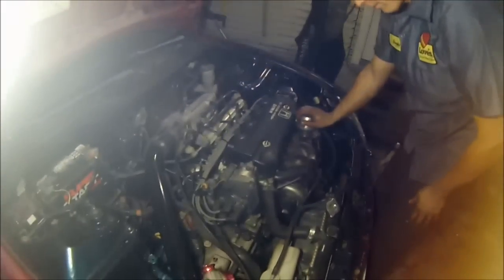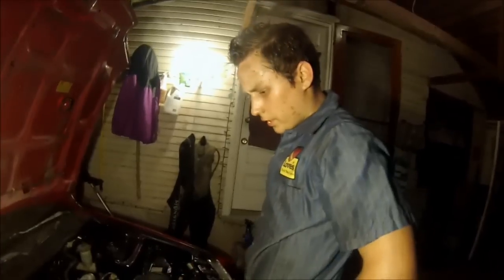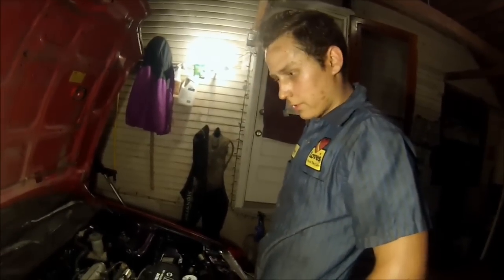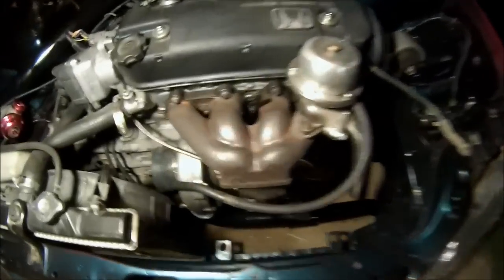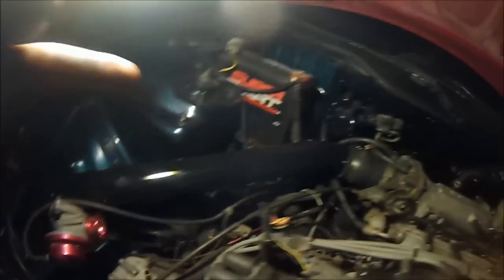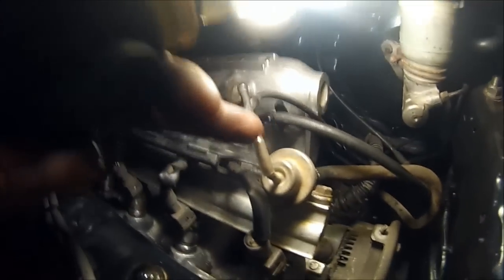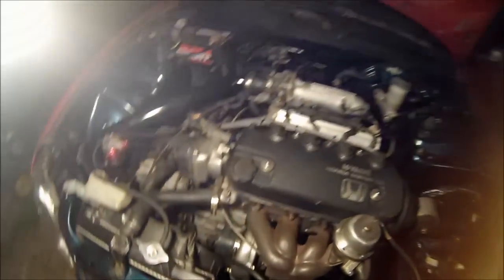Now it's got a vacuum for that and a vacuum for this. The only thing left to do is hook up the boost gauge and start it up — hopefully it runs really good. After you get all the vacuum lines taken care of, make sure everything is good and all connections are tight. I decided not to use the map sensor connector — this is running teed all the way to the back and the boost gauge is teed off on the fuel pressure regulator. Make sure every connection is good, all bolts are tight, no leaks — and we'll go ahead and start it up. It's going to be loud.